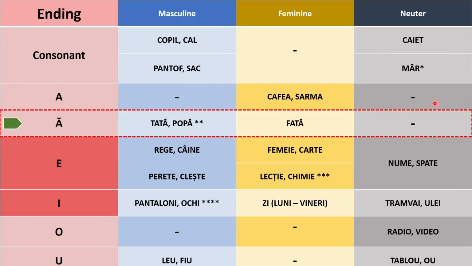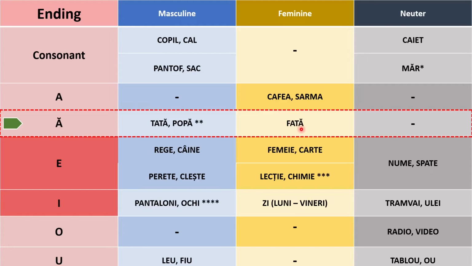Ending in A. So we come to the second special situation of finding the gender of the noun, where tată, popă, and a couple more very patriarchal figures go under this specific criteria. So a masculine noun that goes under the ending. This is very special, that's why I put two asterisks here, and most of the time, 99% of the time, they will be feminine.